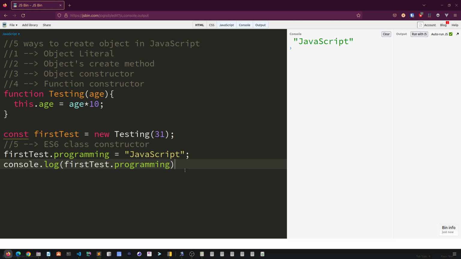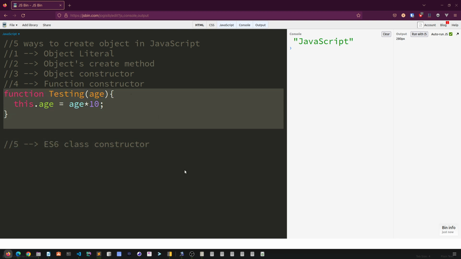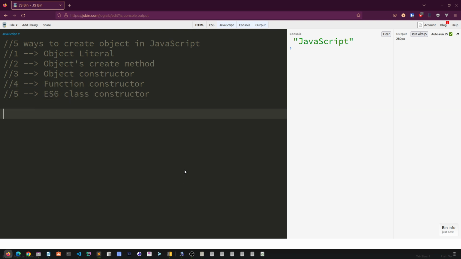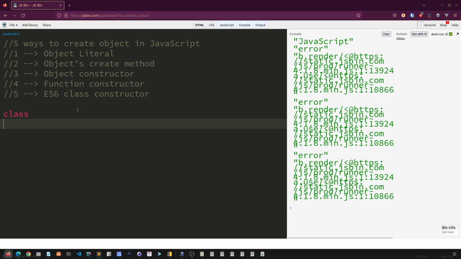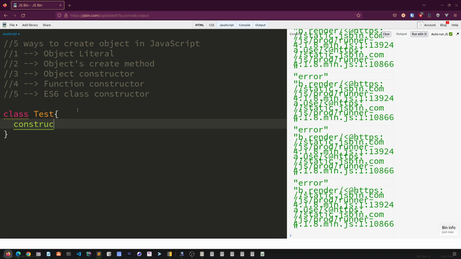So the next way to create an object in JavaScript is that we use the class constructor. We know that it's only available in ES6. So instead of using function, we just write class, and we need to use curly braces, and in the class we have a constructor, and we have age.